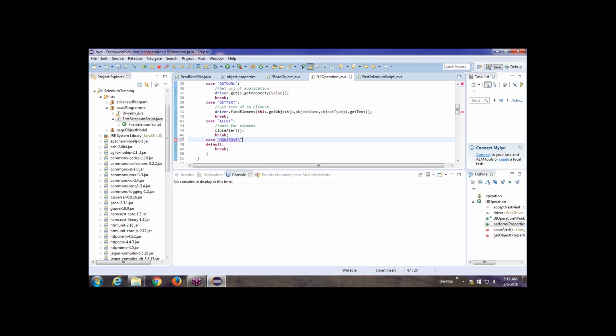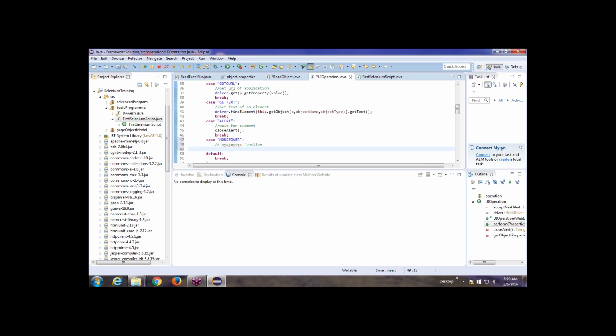This is your one function, another function, and this is for mouse over. And here you have to create one method. In mouse over, we have to require two elements.